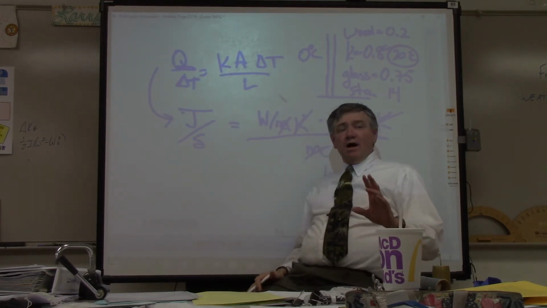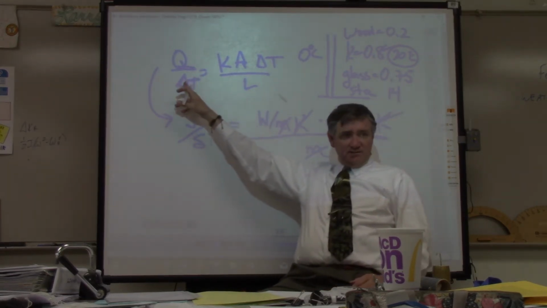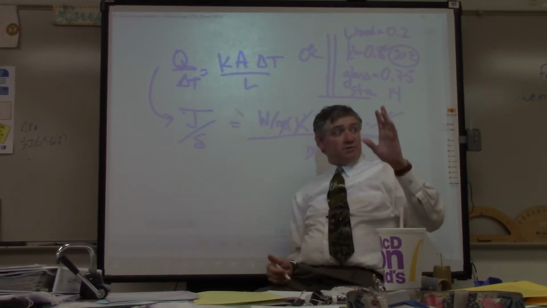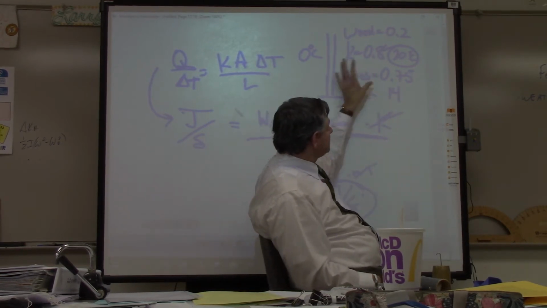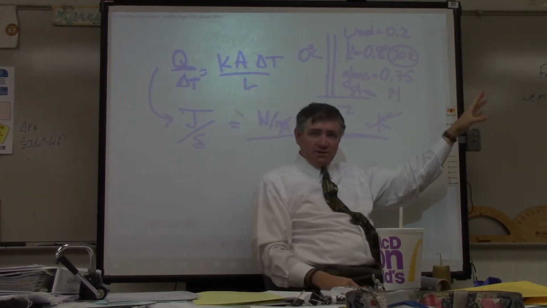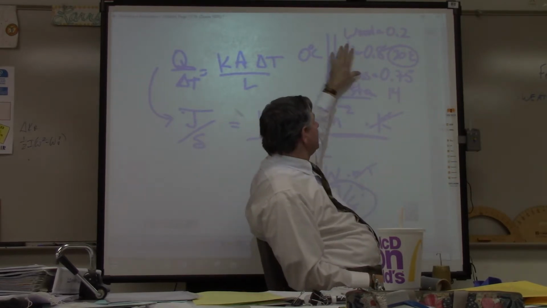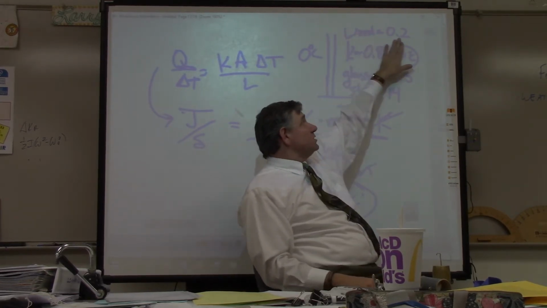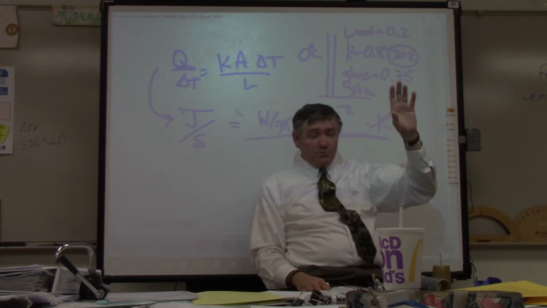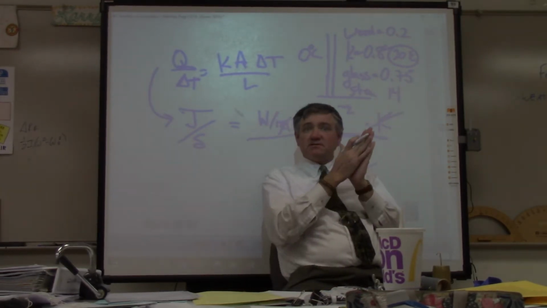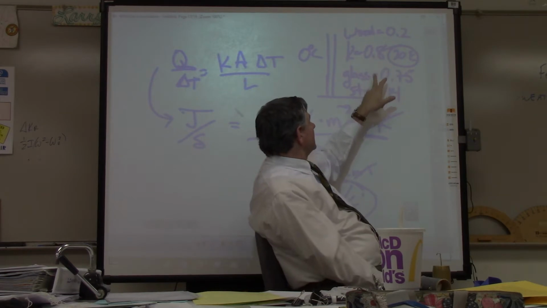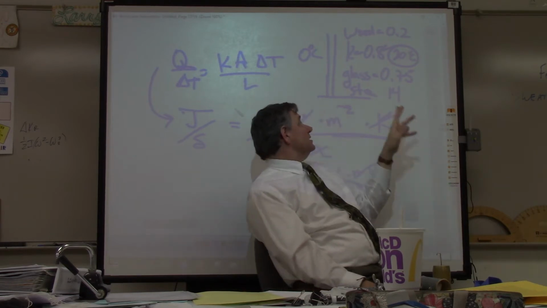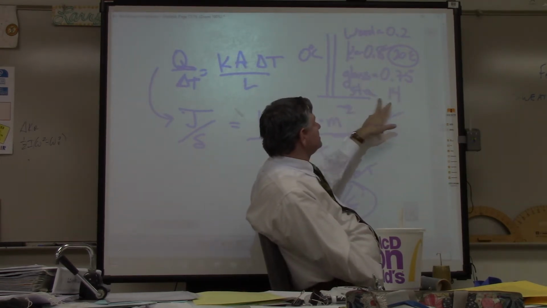So if you want to minimize this, you want a small value of K. In other words, this value of K is a reflection of how well a material conducts energy across its surface. Notice that wood, especially, is 0.2. So wood has a very, very low thermal conductivity. Wood prevents the transfer of energy. Notice that glass and concrete have about the same value of around 0.8. Now, notice that steel is 14.